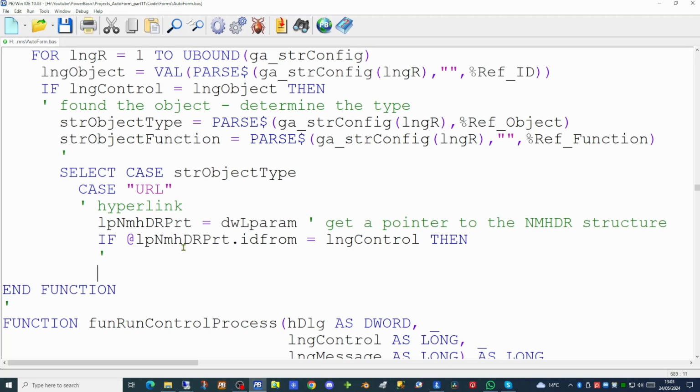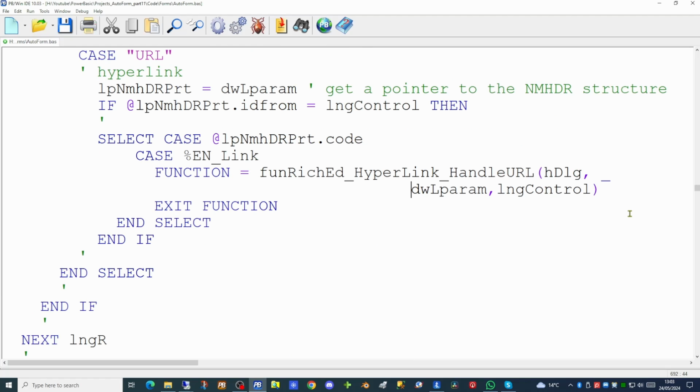And then we'll do another select case statement to work out the code. Is this a link? And if it is a link, we need to call a new function, the rich edit hyperlink handle URL function. This function is already in one of the libraries loaded at the beginning of our application. This function will perform the hyperlinking for us.